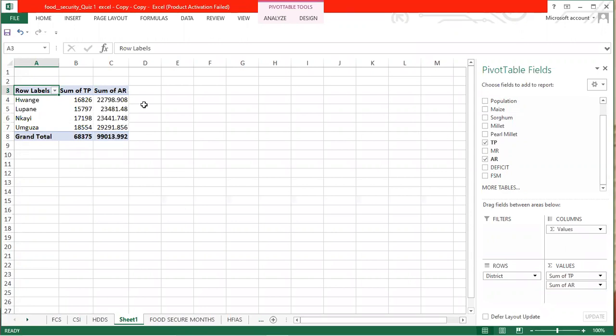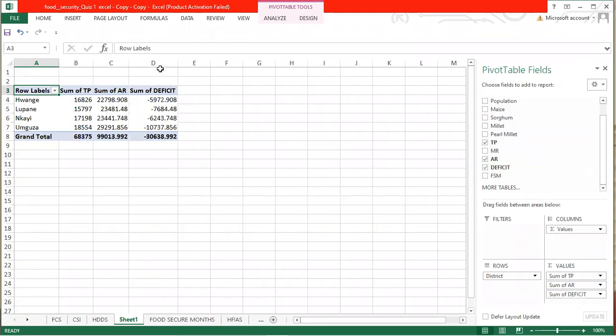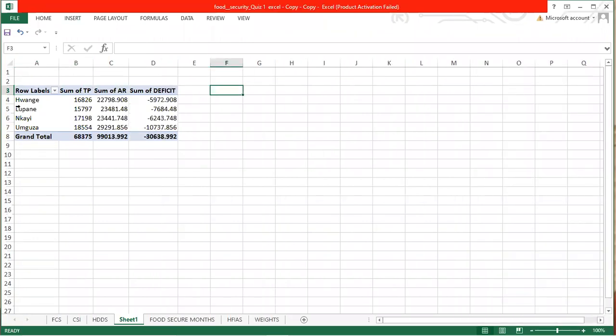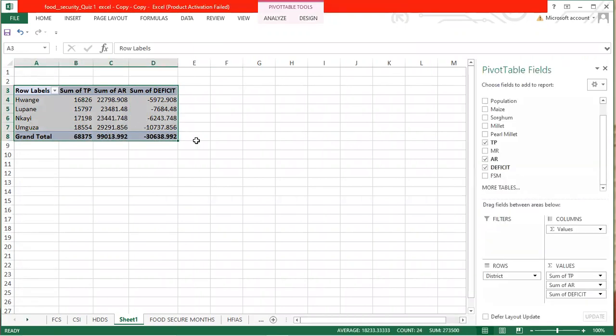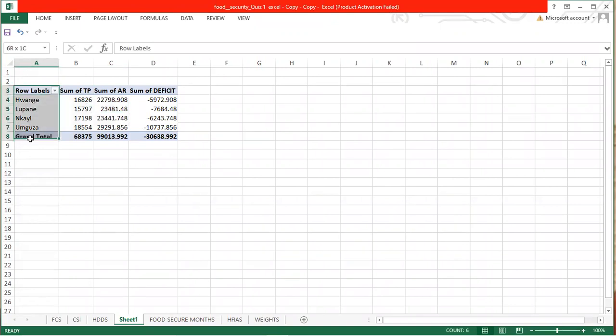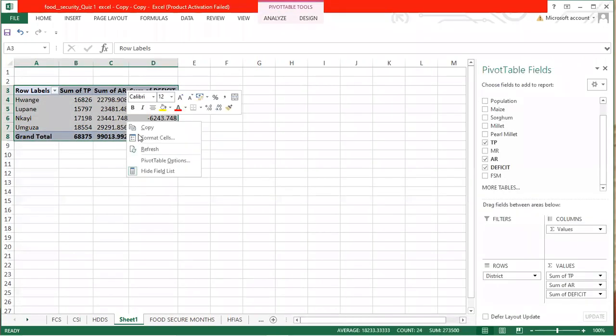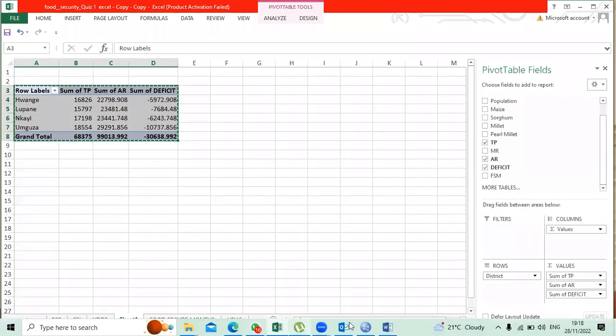Annual requirement is a sum. Then this brings the issue of deficit. So we can copy this one. And tozvisa kuword.